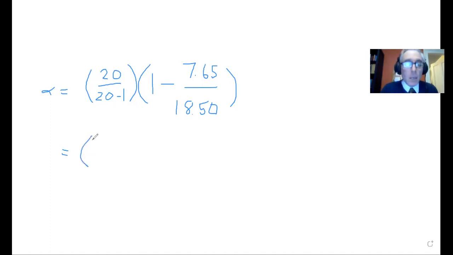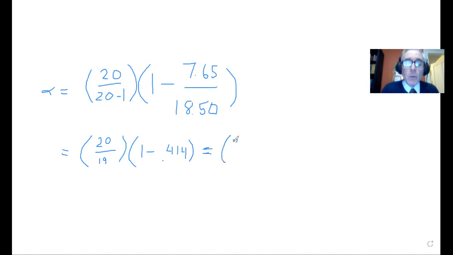We'll keep the 20 over 19 here. Again, I hope everyone sees that 20 minus 1 would be 19. And over here, we're going to do the division problem. Use your handy dandy calculator by all means, unless you really love doing long division. And we get approximately 0.414. It's rarely worth going more than 3 places to the right of the decimal in psychology research or educational research. Our measurements aren't that precise after all.